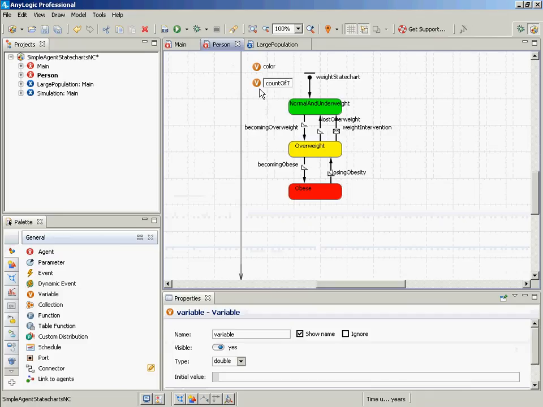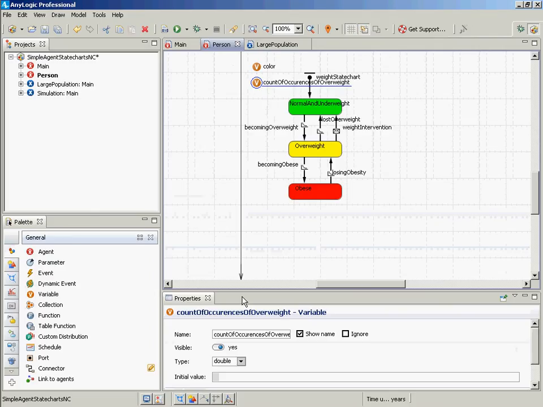Count of occurrences of overweight. So we're going to add a variable to the model. We've used color. Now we're going to add a variable. It's a count, so it's an integer variable. Its values are drawn from integers. It can be 0, 1, 2, etc. Count of occurrences of overweight, and we'll make its initial value 0.